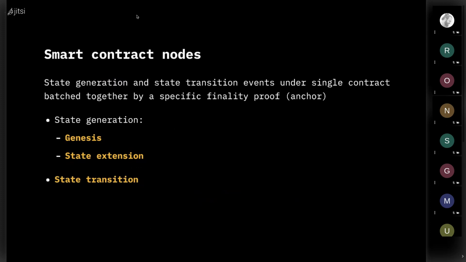But how you create the smart contract itself is by issuing a genesis. So within the smart contract, you have two types of nodes. The first one is the nodes that generate new state data. And the second type of nodes are the nodes which change or update the state. So the state is generated with a genesis, which is actually the first node of the RGB smart contract. And you can add more state data with the state extensions, which I was explaining several minutes before as a way of creating decentralized issuance or other forms of public state extensibility. And you update the state by creating nodes called state transitions.